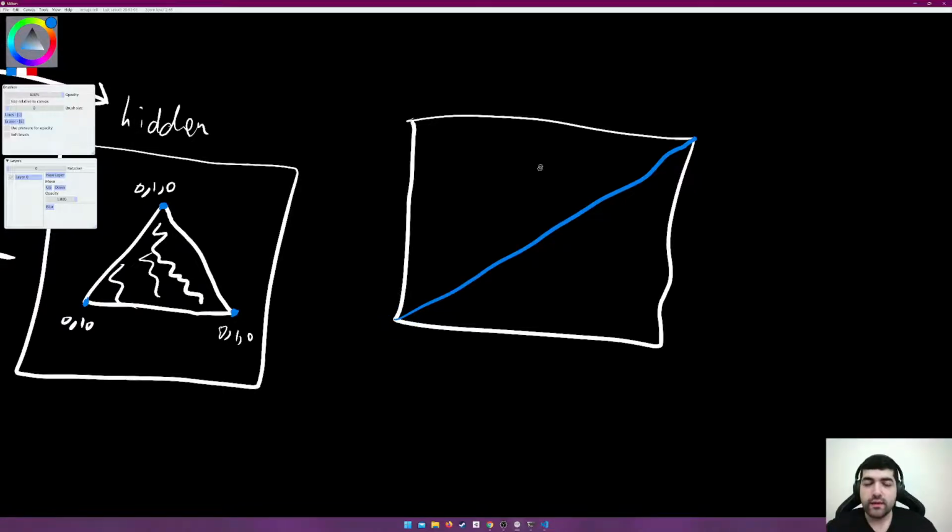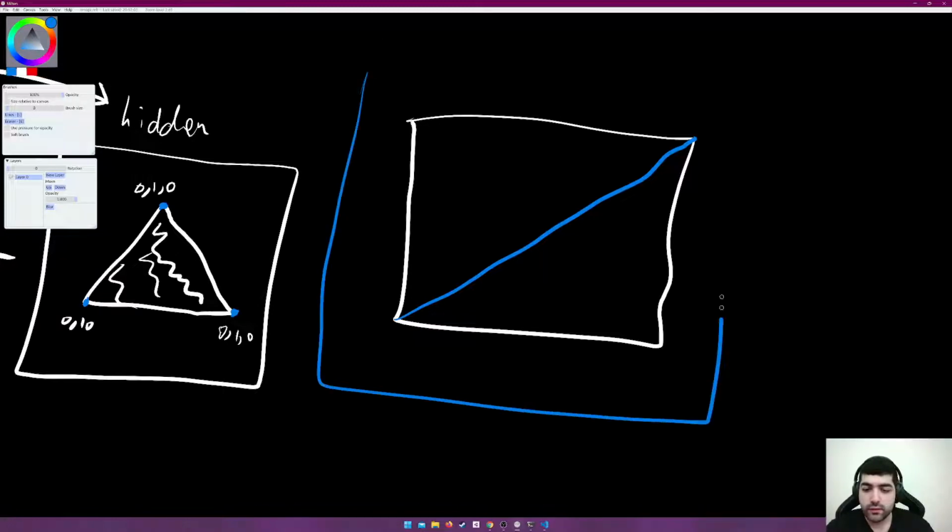So let's see. If we have a window, we kind of have the window right here. So this is the center, right? Somewhere around here. So this is minus 0.5, minus 0.5. This is 0.5, 0.5.